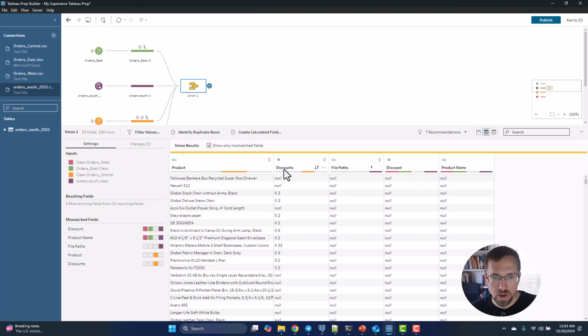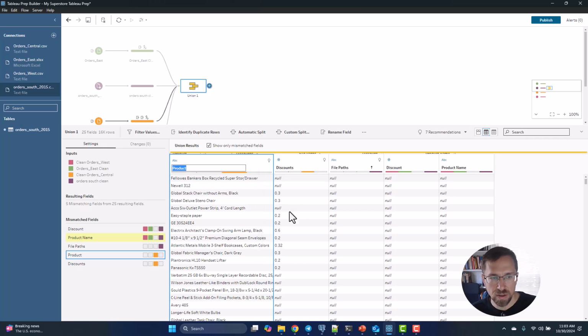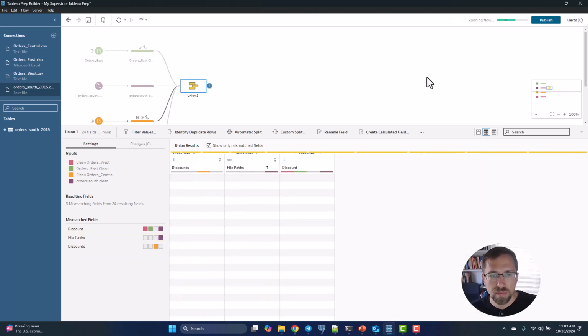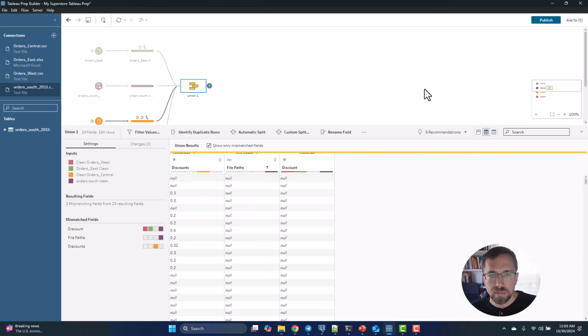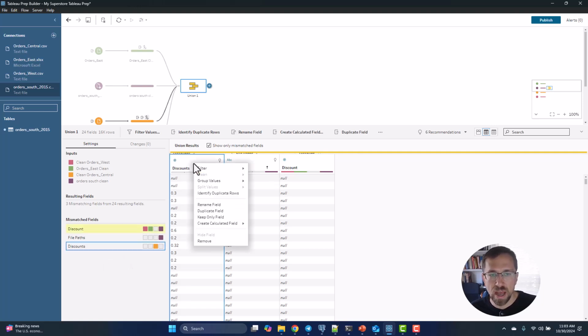To start with product, I think I want to rename this as product name. That mismatched issue has gone away. I'm going to click on discounts and again rename and just call it discount.